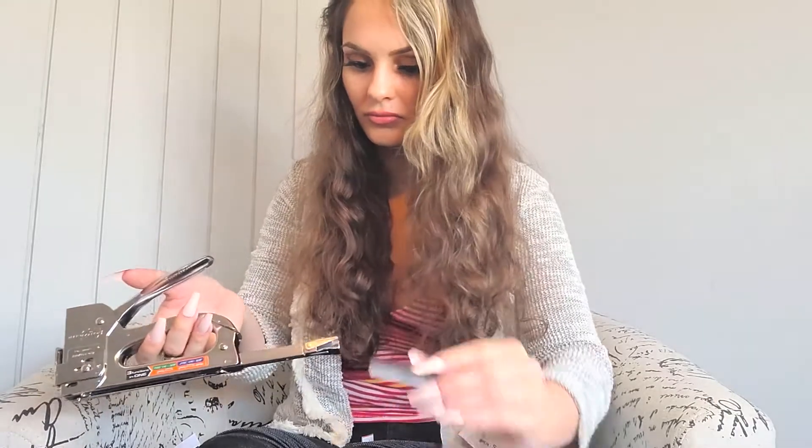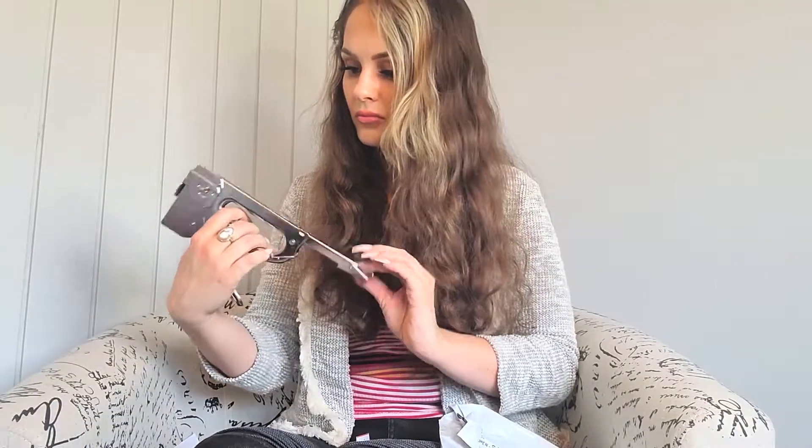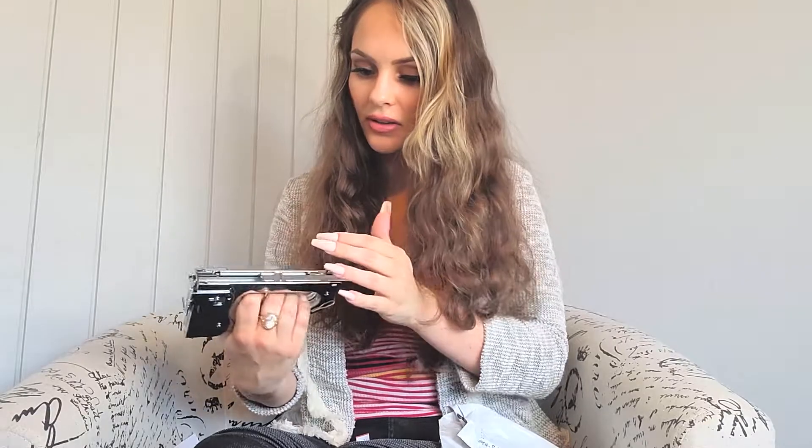So let's see how we put this together. I slide out the magazine. Let's see how it works — I'm just going to staple this box. Ooh, perfect. And there's no shock. It's a loud noise, but there's no shock — it doesn't come back on you or your hand or anything.